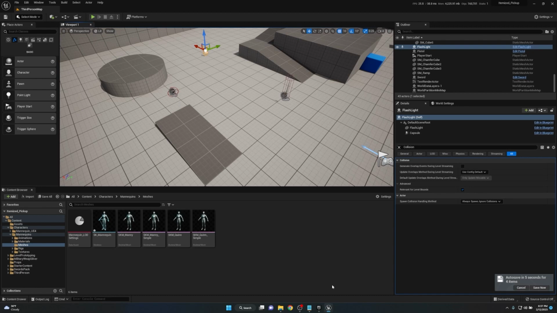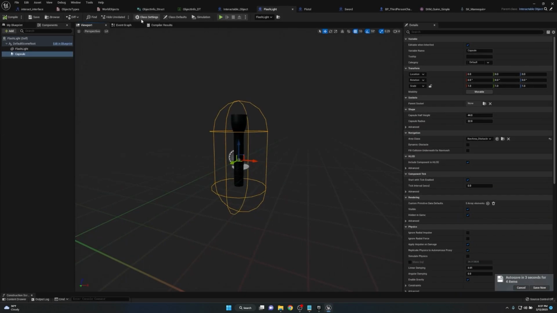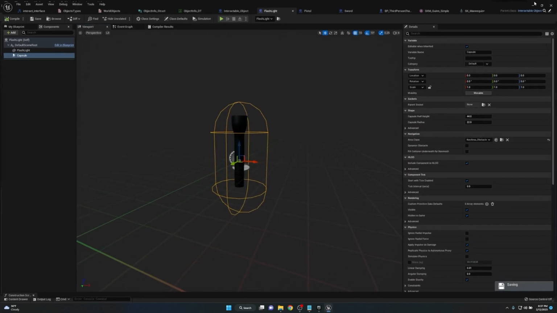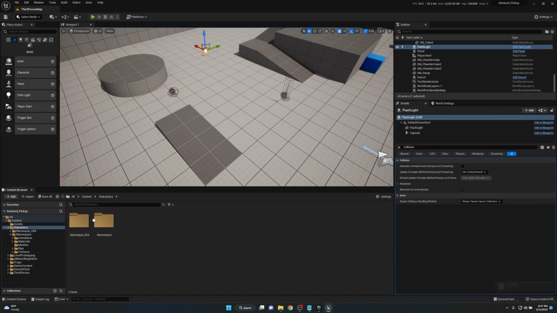And that's the beautiful part, because again, the parent class is setting everything. You don't have to do anything from here. I can make as many child blueprint actors as I want of this, and it'll do the same thing, so long as everything is set properly from those details panels once you create it.